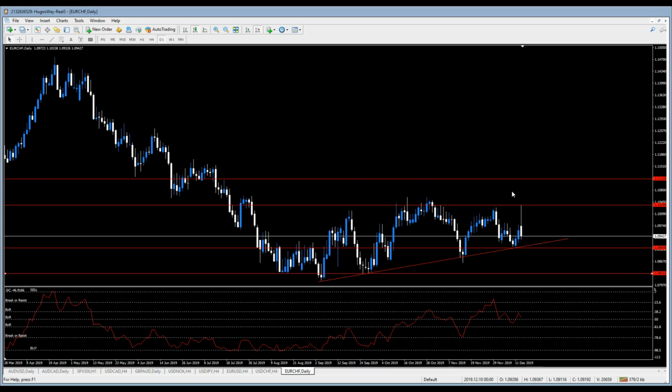So same thing with the Euro CHF. I see a pullback happening right off the trend line, or our support. If it does not, I have two scenarios on this trade here. If this 1.09076 doesn't get broken, we'll end up taking it back up to the high. If not, we'll take it to the low. We'll take it right back to support. And voila, that should be some good pips.